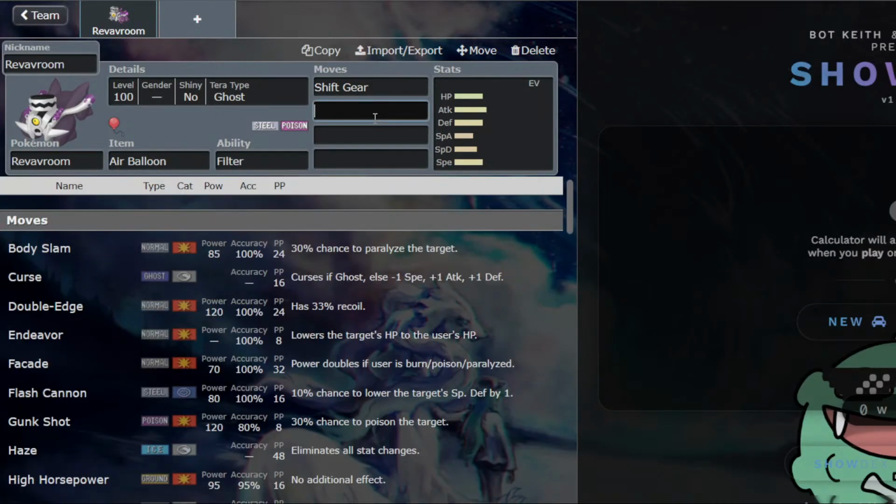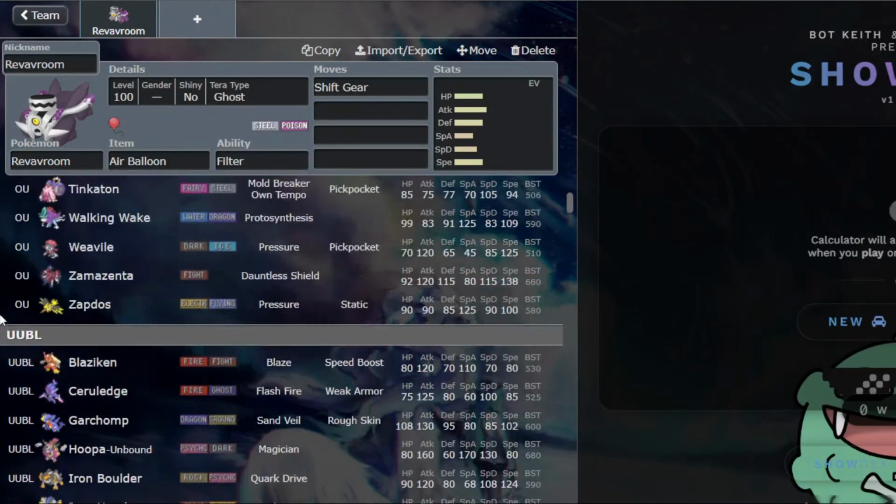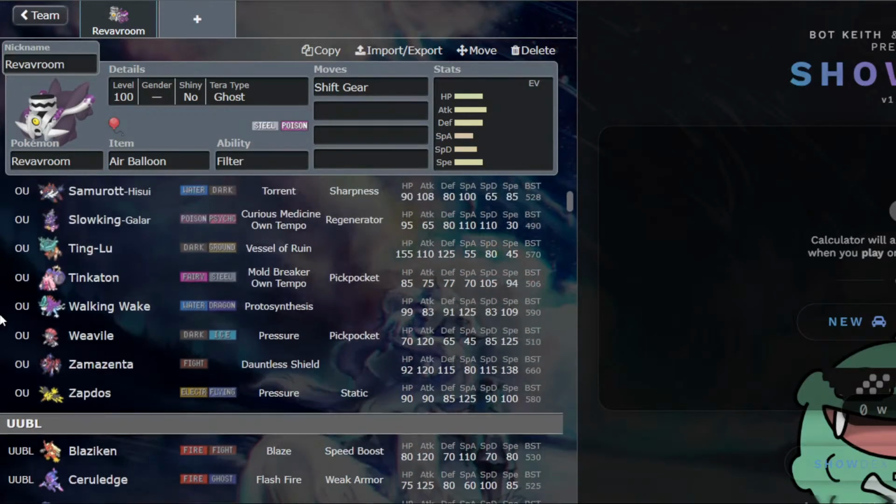Yeah, actually, the fact that Revavroom doesn't get U-turn is horrifying. Like, it's a car. It doesn't get U-turn. I mean, it has Parting Shot. They gave it a better pivoting move, but it actually is insane that it doesn't get U-turn.